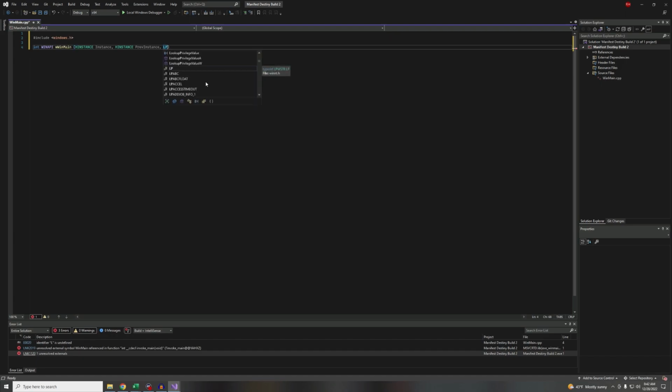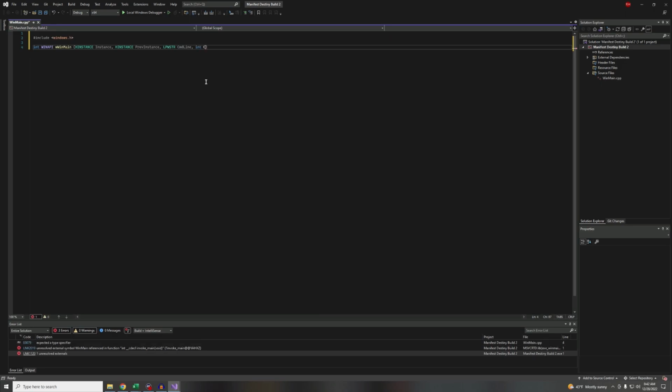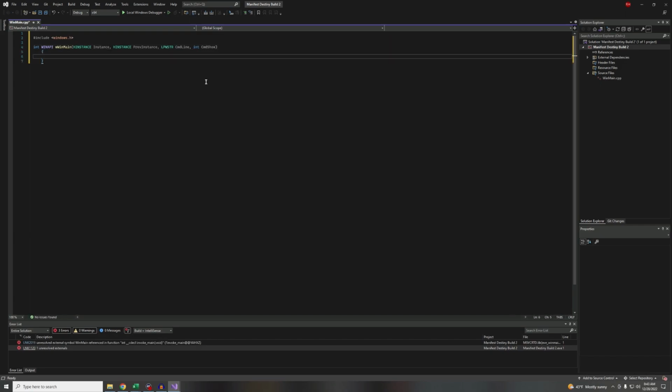Yeah, I will not use Hungarian notation ever. If you like Hungarian notation, then more power to you. I don't like it, so I don't use it. So this is a long pointer to a wide string, the command line, and then we're going to use an int, the command show. Okay, these are just standard parameters. We're probably not even going to be using most of them.